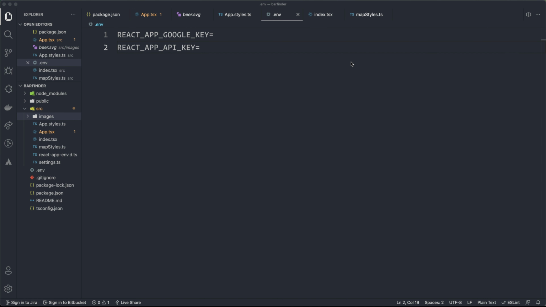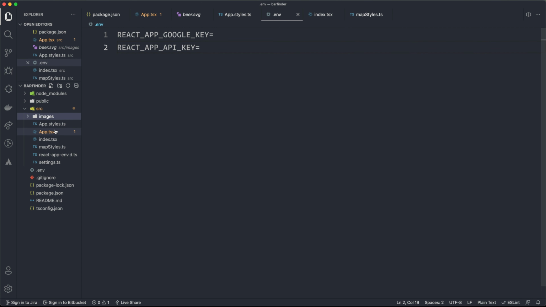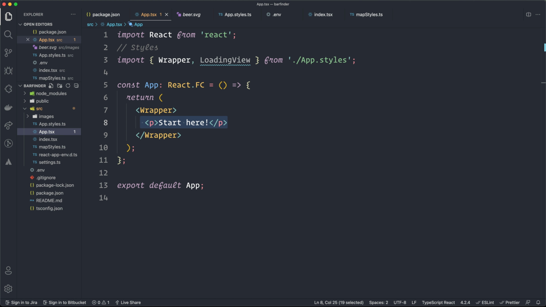We're going to build our Google map. The first thing you have to do is paste your API keys into the .env file, otherwise it won't work. Very important: create your keys and paste them in here. Also run npm install in the starter files folder. You can rename it, of course, if you want to. Then start your application by typing npm start, and you should have something like this that says start here. We can also open up our console. For now, it's just saying that I'm not using the loading view, so we have no errors, and that's great. Then we go inside our code, and we're going to be in the App.tsx file to do the work for this part.